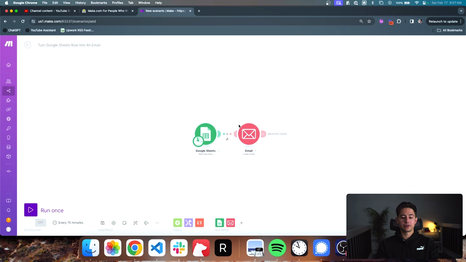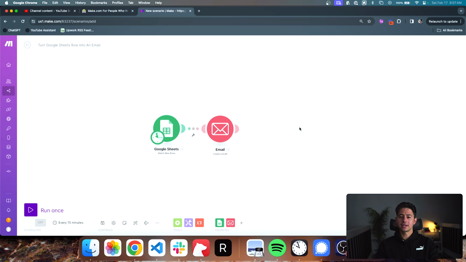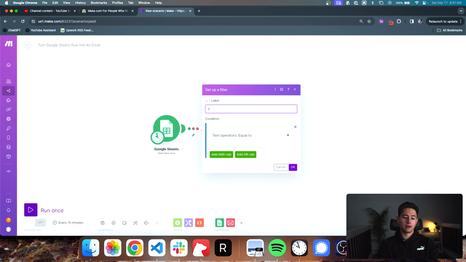There are a bunch of other features that you start getting into if you want to build more complex flows. Like right now, we're at the point where we could just build one giant linear flow from end to end. But I'm not going to get too much into them. If you see there's this little gear icon between modules, this is called a filter. If you click on that, then you can create a filter where, let's say, maybe row equals hello. And what you can do is you can set a condition.